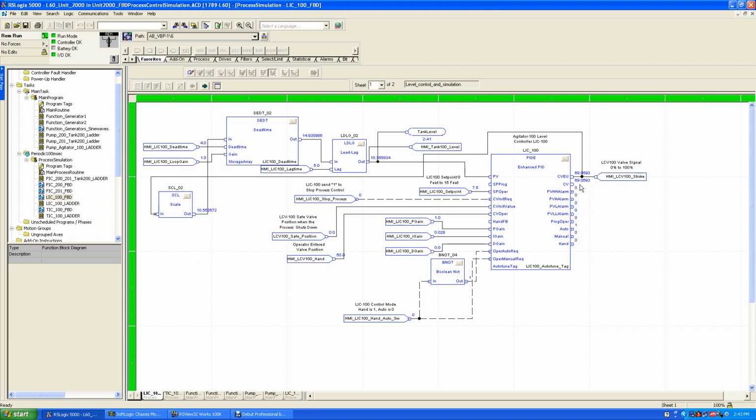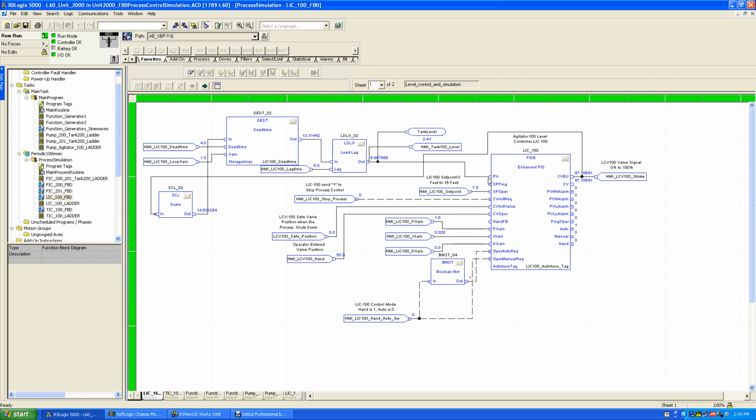Now the function block for the level, as it's running here, what we have is you have a set point, which is set at 7.5. It's 0 to 20 feet. I can put in 0 to 20 feet. So it's set to 7.5, and that's where we're at right there. Then this is the hand switch for the valve, and it switches us between hand and auto mode, and then we load in our safe position for off when it's off, and this turns the controller off and on with the hand or auto mode.